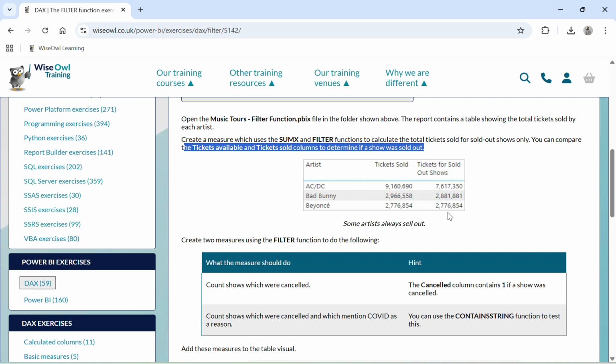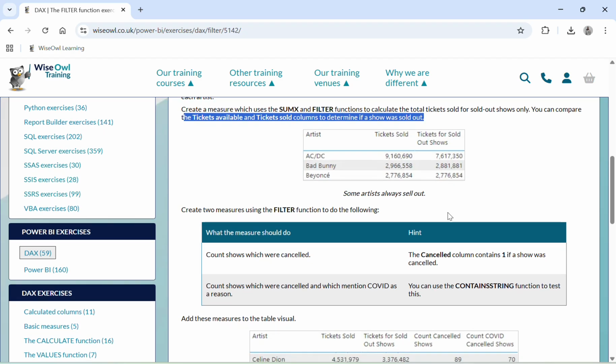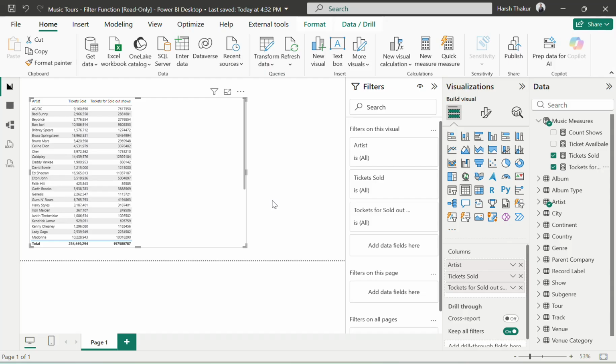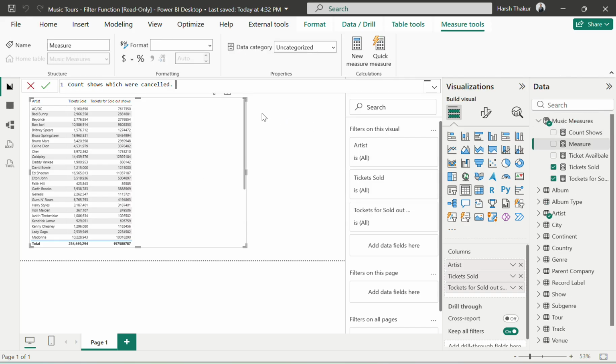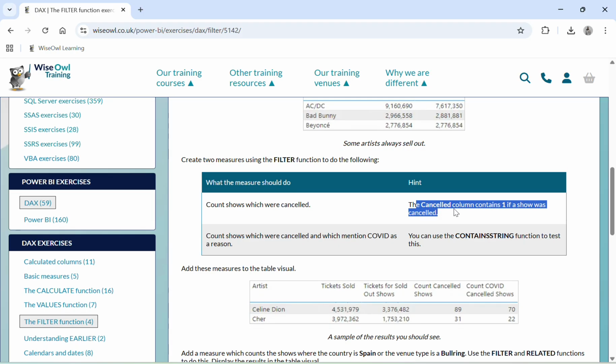having the accurate value. Now it's saying to create two other measures using the filter function to do the following. Count of shows which were cancelled. So let's add one more measure. Count of shows which were cancelled: the cancelled column contains 1 if the show was cancelled.